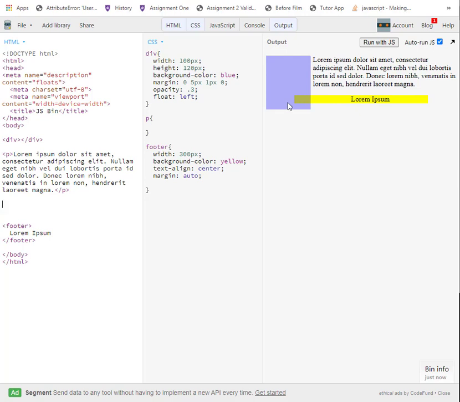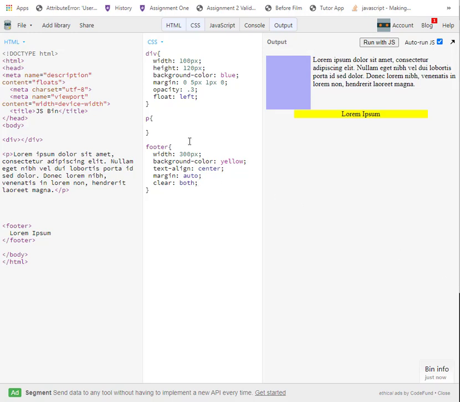We want to keep it below the floated image. And so what you do is add the clear property and then clear both like that, and this effectively stops the footer from wrapping up around the floated div.